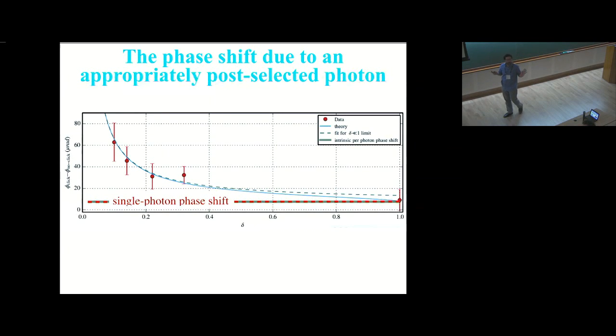We really see that a single post-selected photon can give you a phase shift eight times larger than the measured single photon. How you interpret that in terms of what it says about quantum reality? Was the photon number really eight, even though I know there was only one photon? I'm not sure. Mathematically, the way this gets resolved is that if we could do the measurement on the other arm, we would find the mean photon number in the other arm was minus seven. So the total photon number is still one. Obviously, people still argue about what all of that means.